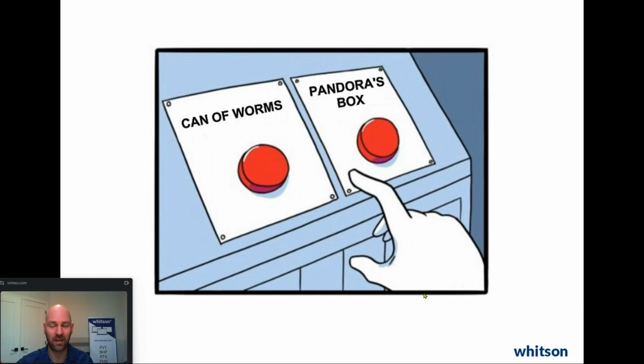I'm not saying they're bad. I'm just saying that they both require work and they have different solutions. So an API connection, this is just a web protocol that is built to pass data from one application or source to another. It's important to mention that it does require some skills like Python or building scripts to make this happen. And there's a trigger for an API. It's called a call. And there's different ways to make a call, but an SDK is one of the ways to manipulate or automate these APIs.